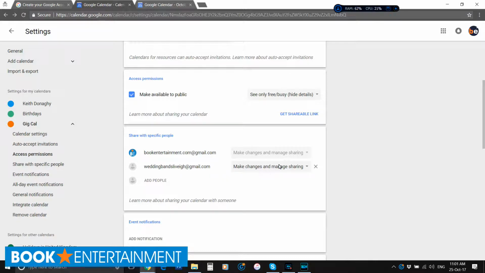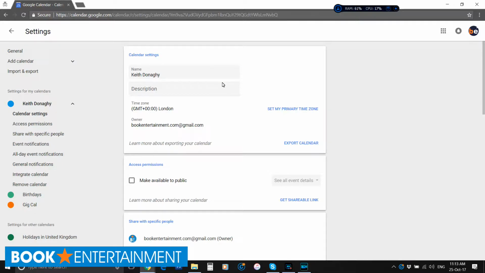There's an option to the right that you can click for a drop down. That again you can change to see only free / busy details, or you can actually let them see all events. You can actually have the option that the people can make changes to events as well. This would be handy if you're running a band and you need members to see some of the details on the calendar, then the members can see the details on the shared Google Calendar as well. And if you just want to share it with one person, like an agent only, and you don't want it public, this will be quite handy that they can see only free / busy details.